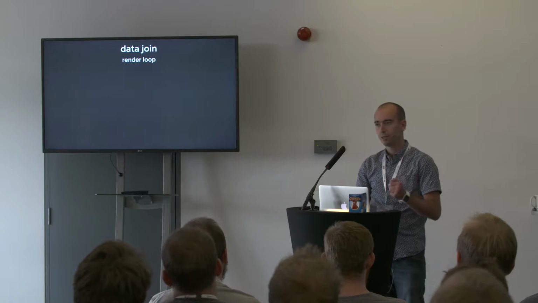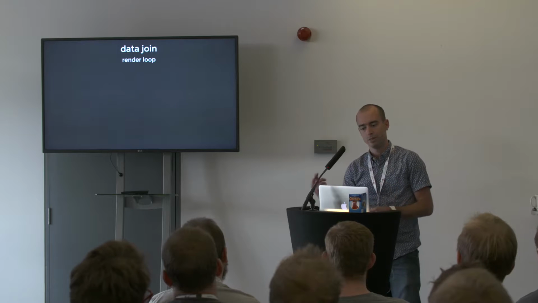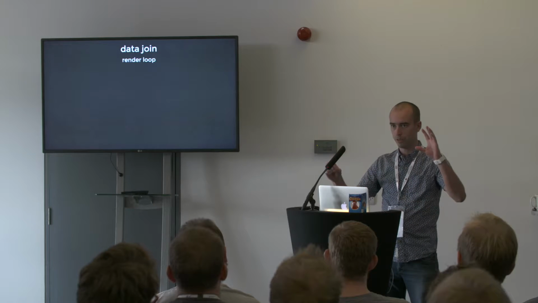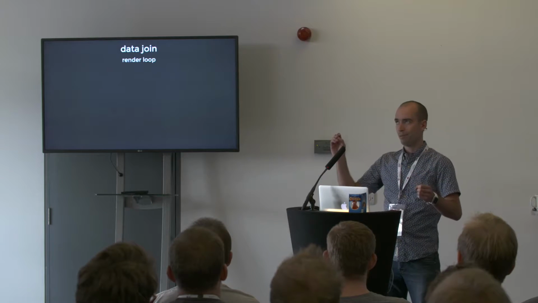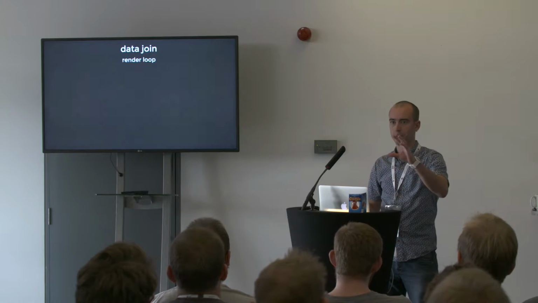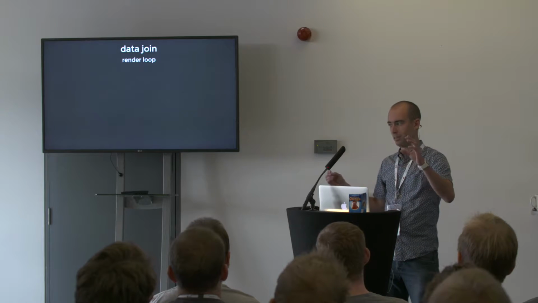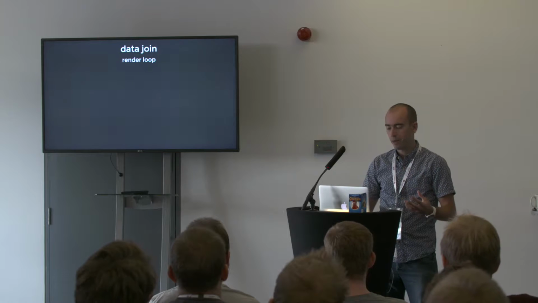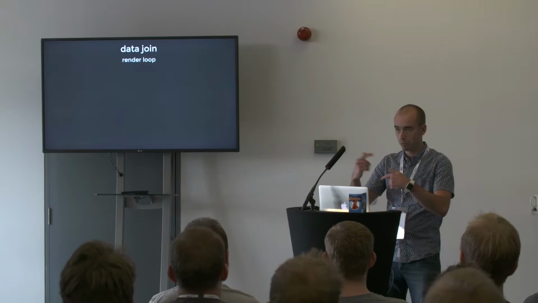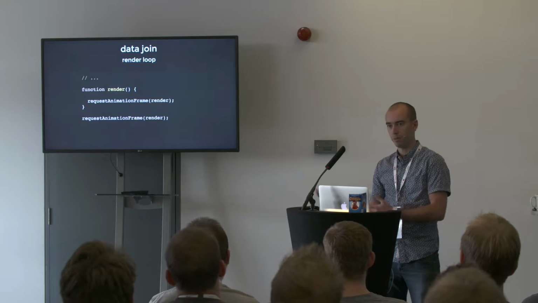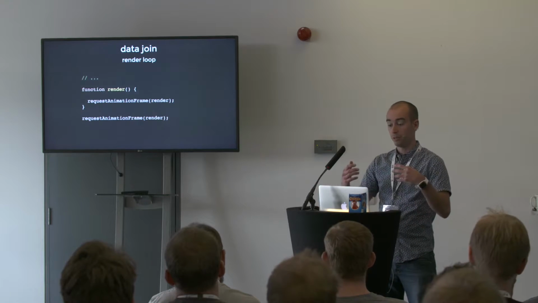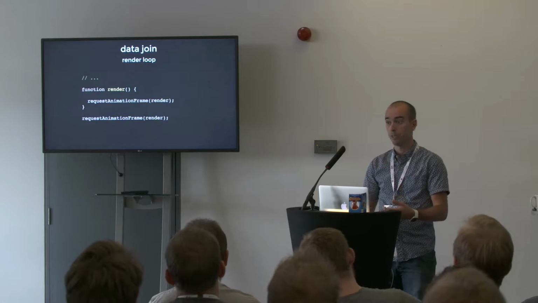Before we get onto the data join, a key part of data join, and I'll keep coming back to it, is it's an idempotent transformation from data to a DOM structure. That's a very wordy way of saying if I run the same code more than once, I will end up with exactly the same DOM structure out if I don't change the data. To demonstrate that, hopefully people are familiar with render loops. It basically just keeps running and running. In the browser, you do that with request animation frame. So you can imagine that all of the code snippets I'm about to show you are just constantly being run through this request animation frame render loop.